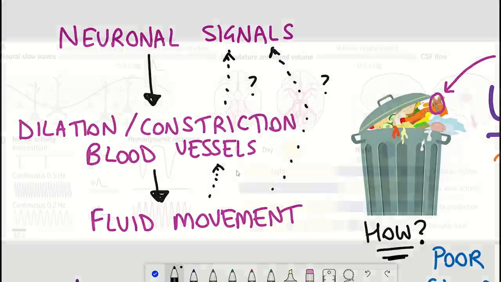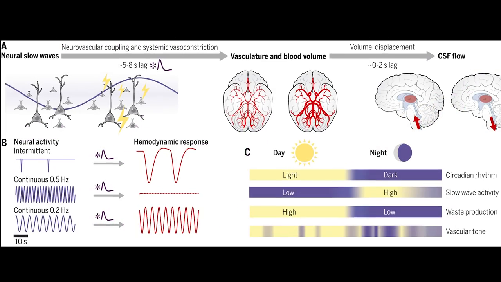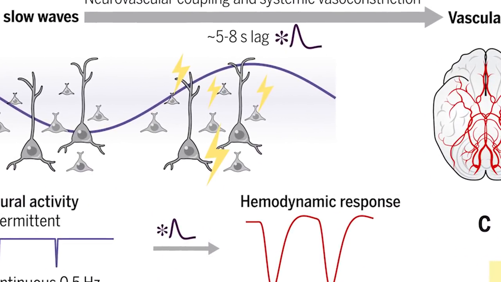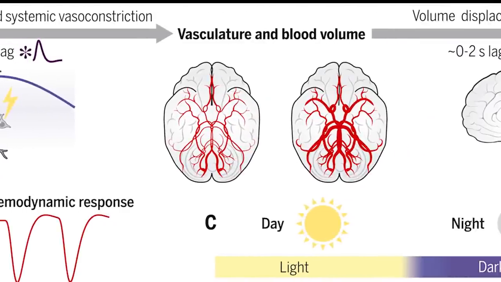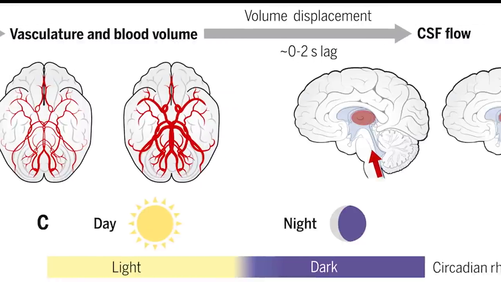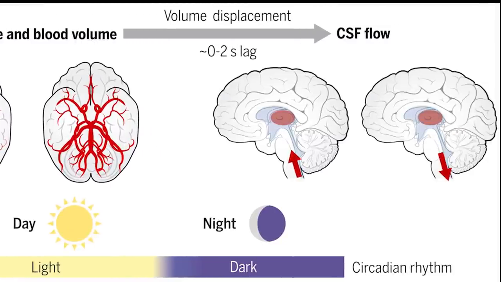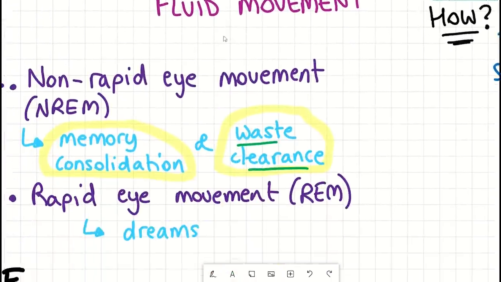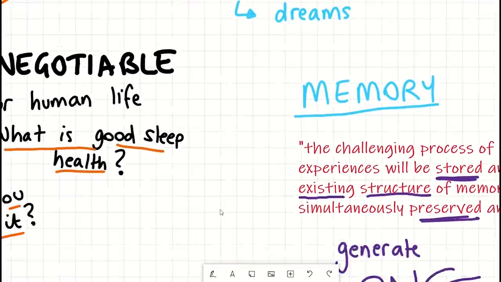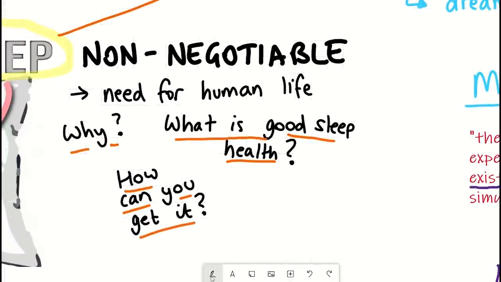vessels. So as you can see in this figure, the neuronal activity occurs first, then there is a delay before there are changes in the vasculature and blood volume, and potentially somehow due to pressure changes and volume changes that they cause, this can then drive a subsequent flow of the cerebrospinal fluid that possibly contains these aggregates of proteins, helping to clear them from the brain. Anyhow, it suggests that the vasculature function is also important for being able to maintain healthy and effective sleep. But this is still an area being heavily investigated.